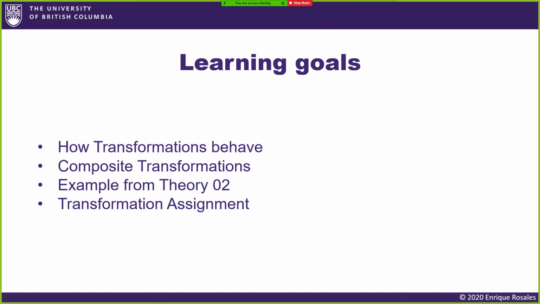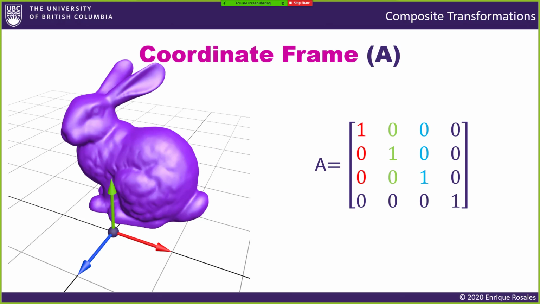So what we have right now is that instead of having 3x3 matrices, now we have these augmented matrices that are basically 4x4, right? So let's do a very quick recap of that. This is our original coordinate frame, now in this 4x4 or affine version. This is basically the identity one. This is my original coordinate frame in which I don't have any transformation whatsoever.